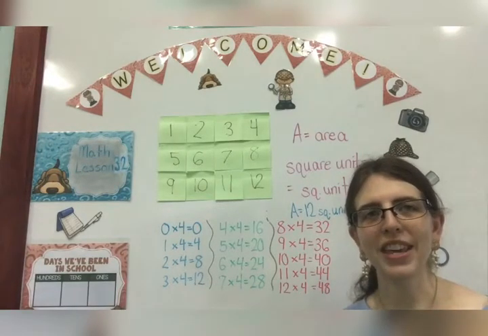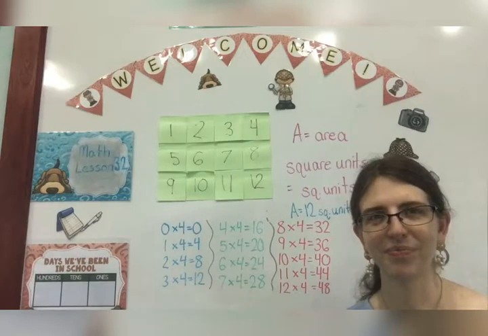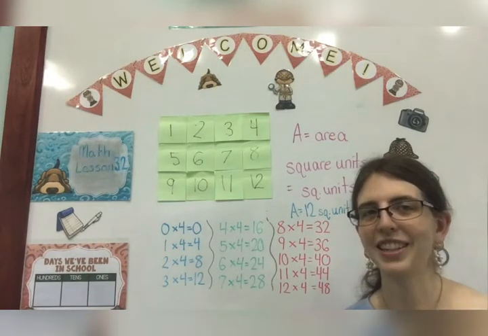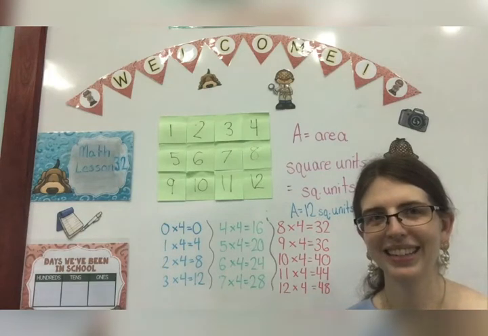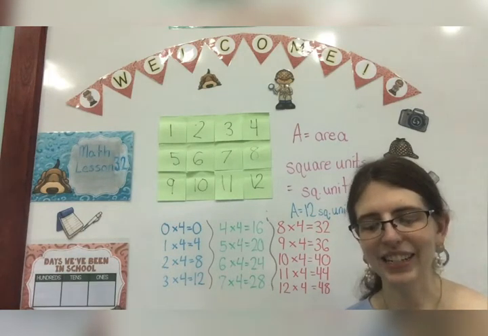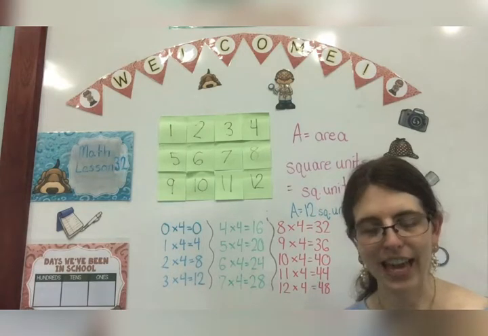Now do the same with the yellow ones in letter B. Did you finish? If not, pause. If so, keep going. So how many squares did you count, Mariana? 16. So the area is 16 square units. You're going to do C, D, and E in just the same way.